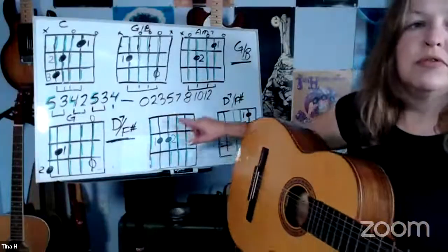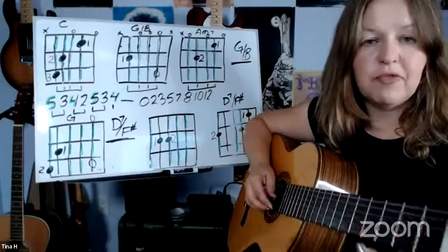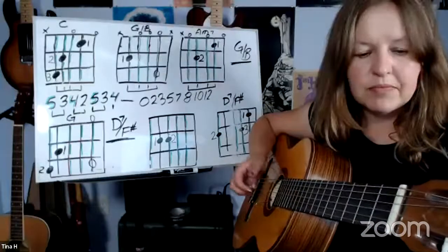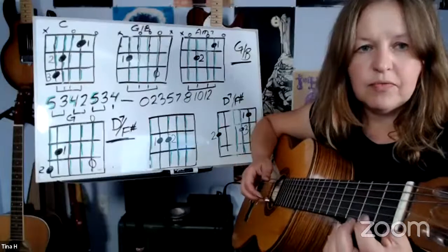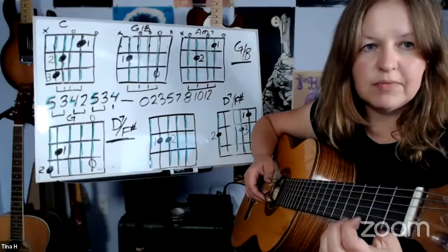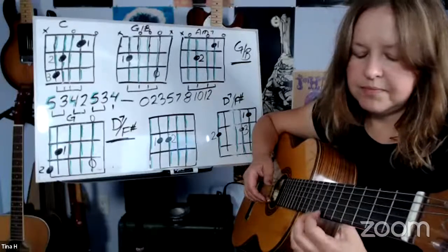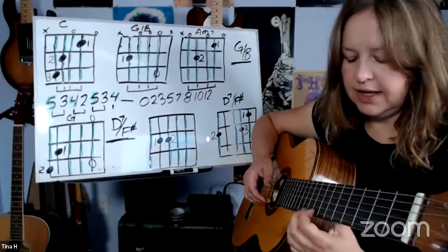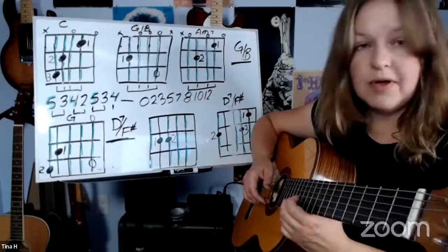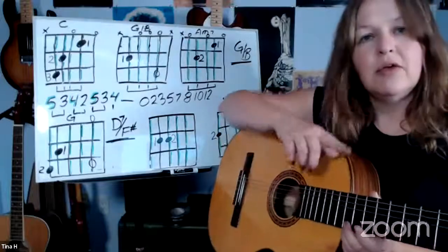So what I would ask you to do for this part is let's just play through it, okay? Get comfy with it, and let's just try it on the first string. So open, and I'm just going to pluck it. Okay, and then 2, and then 3, with whichever finger you need to feel confident. Now we're on fret 5, 7, up to fret 8, 10, up to 12. My 12 on my nylon string guitar is the fret just before my neck goes into the body.